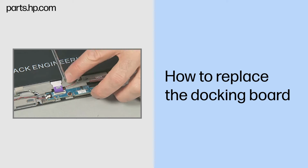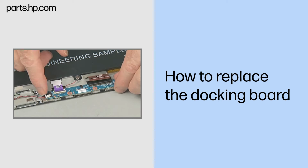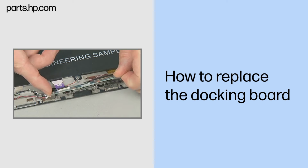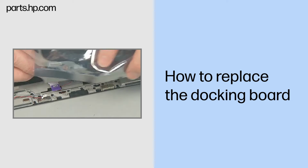Remove the two thin 3mm P1 Phillips head screws that secure the docking board to the Slate enclosure. Lift the docking board up and out of its compartment in the Slate enclosure and remove. Place the docking board in a static dissipative bag.